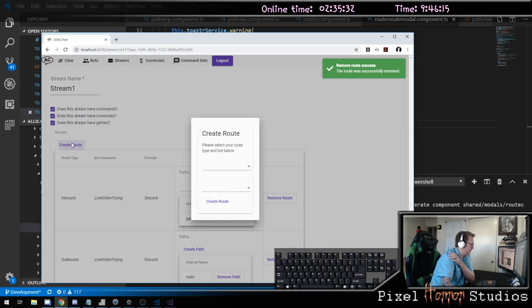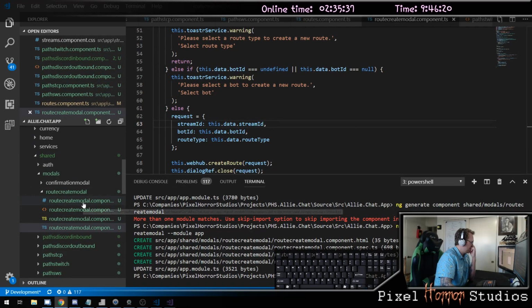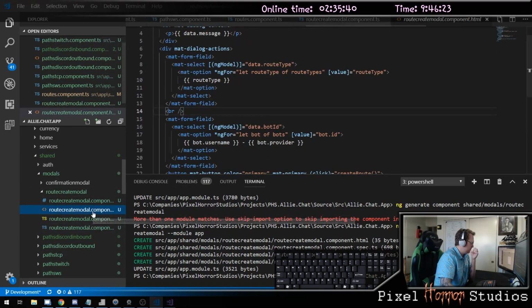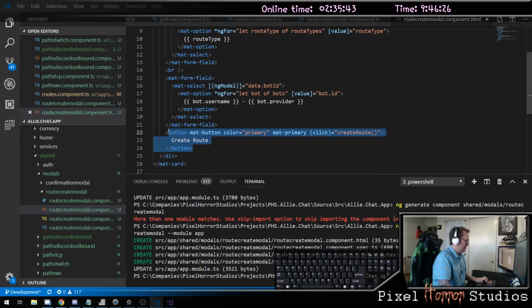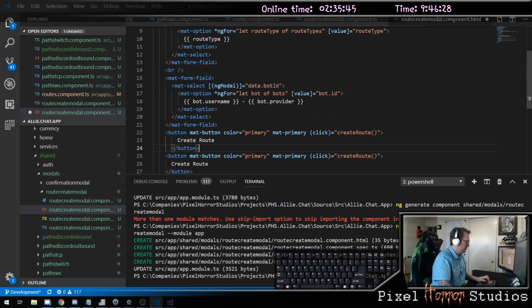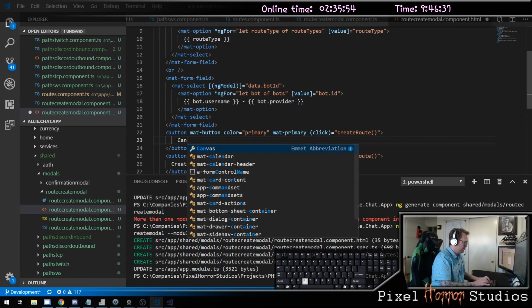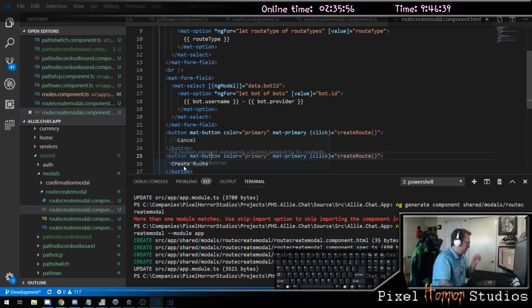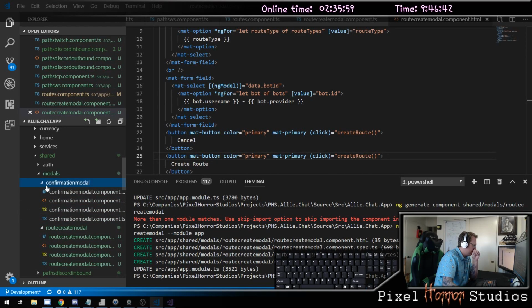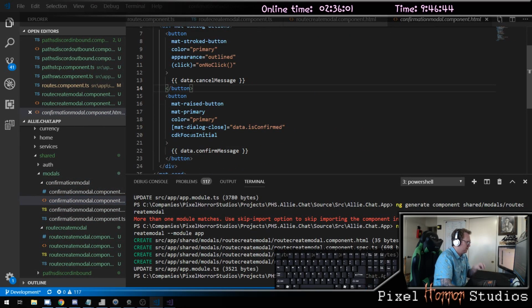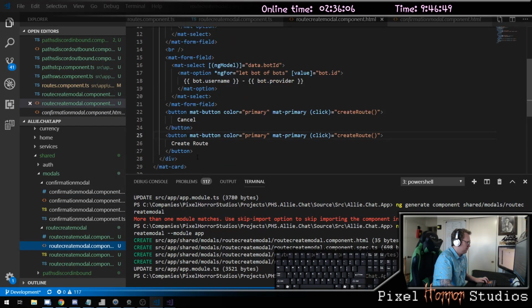Let me just make sure that if I create another one, I need to have a cancel button. So if I look at this again, I'll have two buttons next to each other, like that. This one will say cancel. And this one will be a one like this.